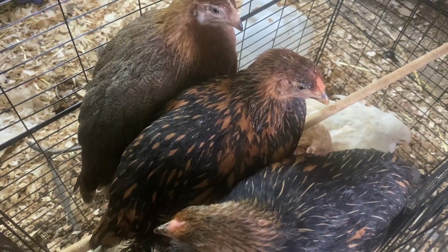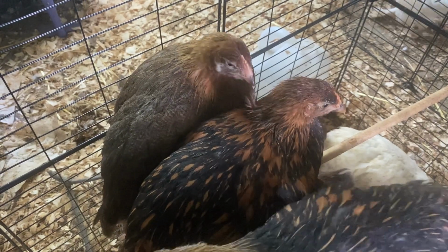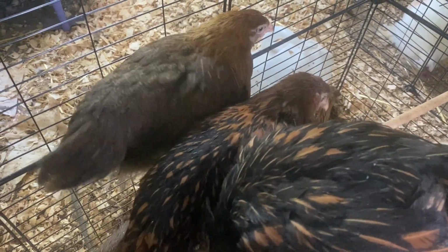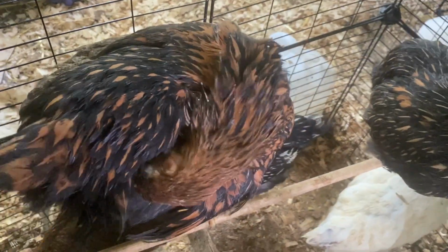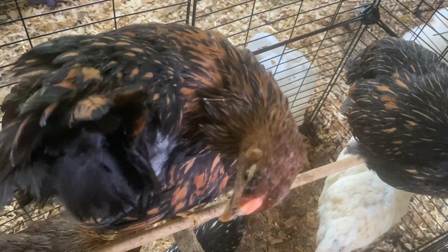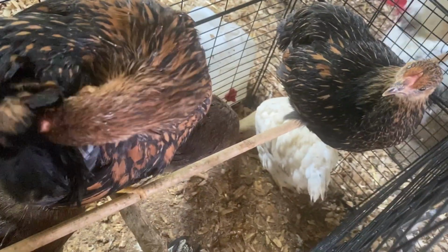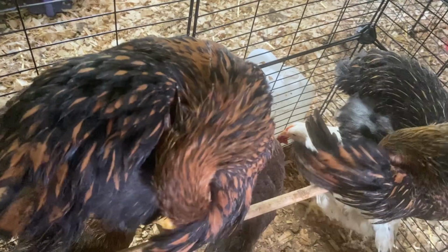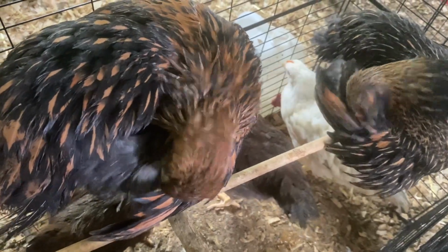Pretty babies. The floor is a mess right now. They're supposed to be moved today. They have a horrible habit of spilling all their water. They're trying so many things. They do use that yuffle drinker on that bottle. That's worked pretty well, but it's not enough for all of them usually. So I put a cup in here and they like to knock it down. Yes, y'all do, y'all knock it down. And you stand on it or in it. All right.